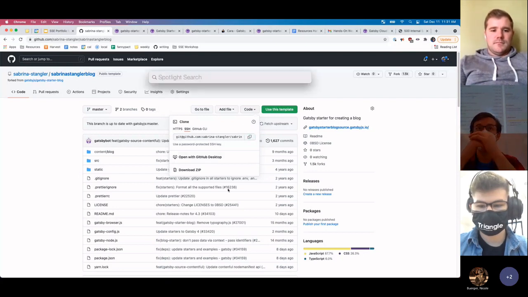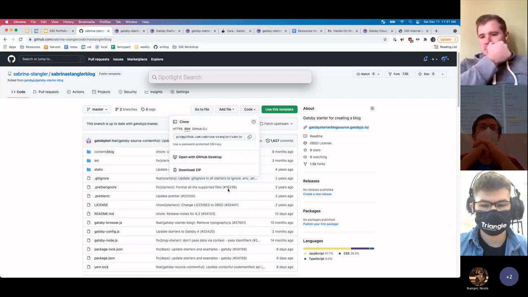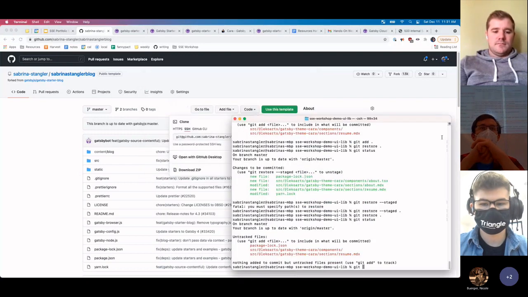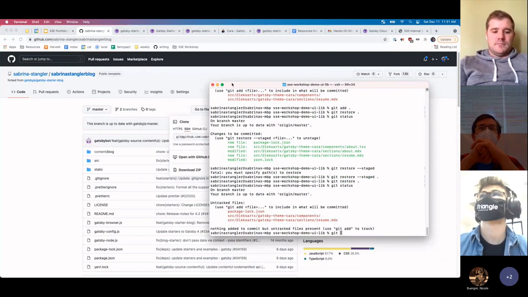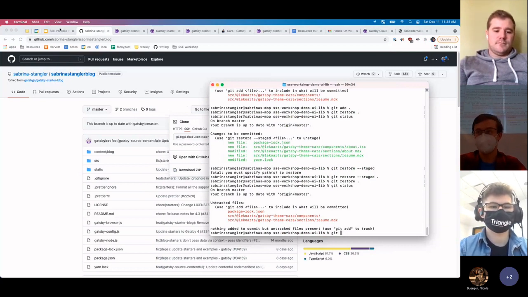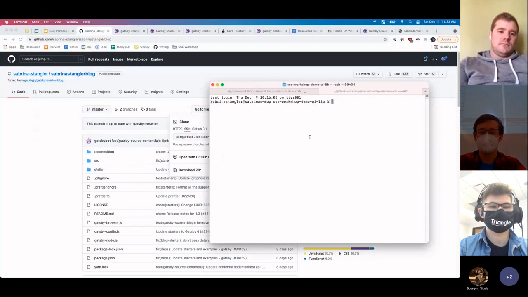And what I'm going to show is doing this through just the command line. If you have a Git client that you're used to using, feel free to use that, but that is not my jam. So I'm just going to do it in a terminal here. If you're on Windows, this would be called command line. You can find that by pressing your Windows key and then typing command line or CMD, and that'll show up. And I'm going to add a new tab here just to make things clean.